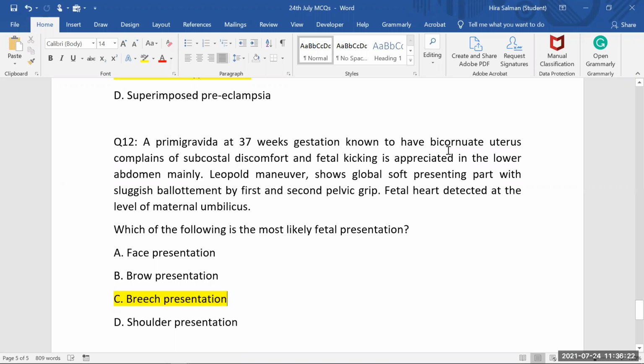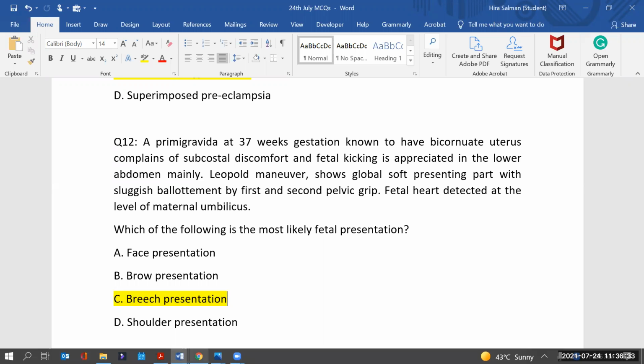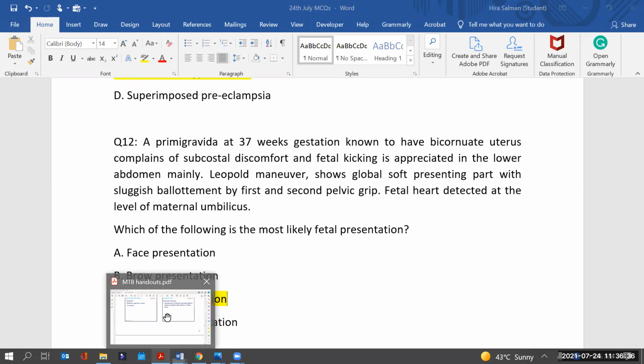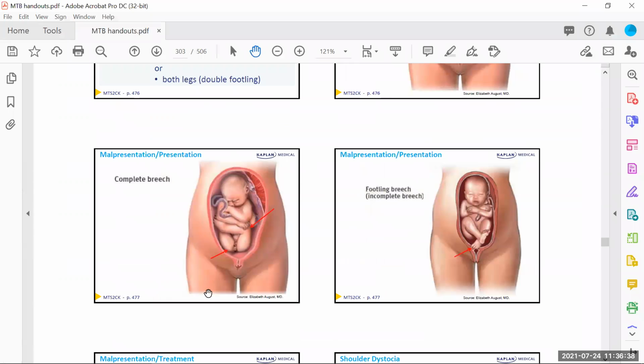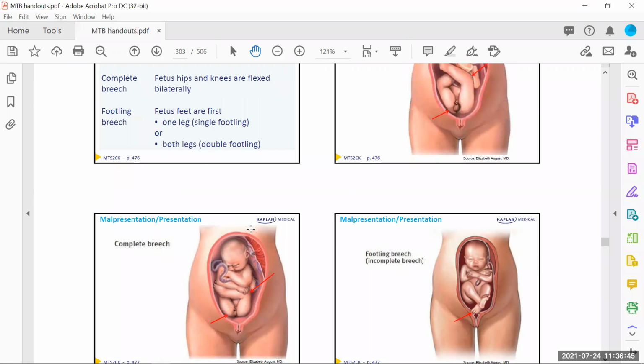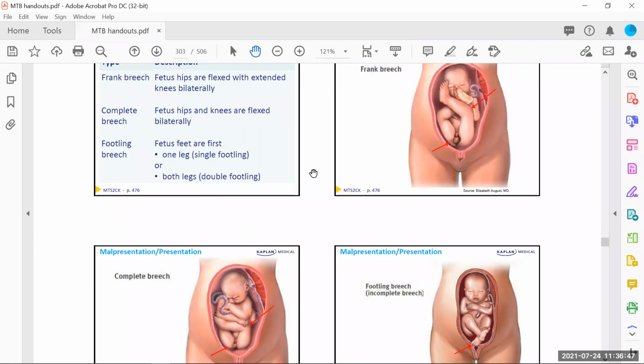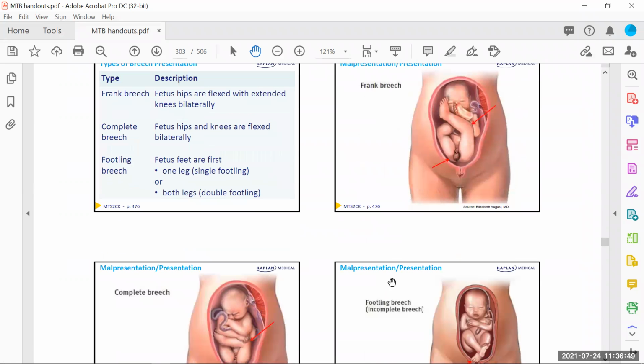First clue, the butt. For breech presentation, yes, it will be a frank breech. Let me show you again. It will be a frank breech with extended knees, so the kicking is at the top. That is the other thing. Whether it's a frank breech, a complete breech or a footling breech, you can observe it when the baby delivers or when you do the ultrasound, right?